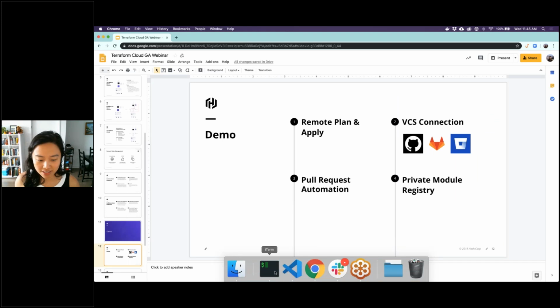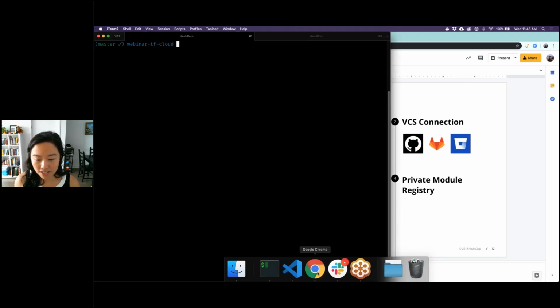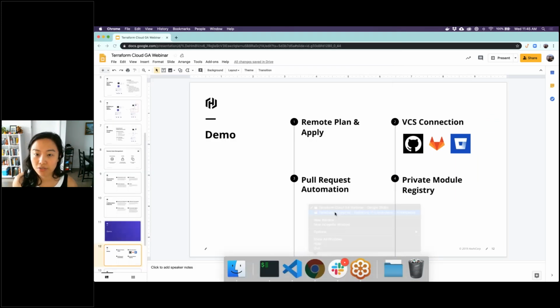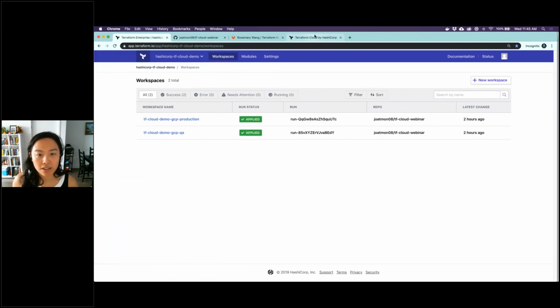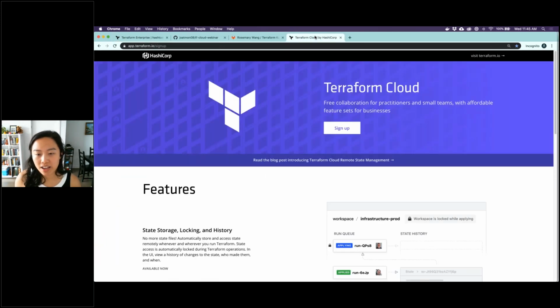I'm going to swap screens, and we're going to start by actually examining Terraform Cloud. So before you log into Terraform Cloud, you'll need an account. You'll have to click this sign up page. So you go in, you sign up, you add your email, you add a username, etc. And then your administrator for your Terraform Cloud organization will add you. So it's under organization settings. The admin will be able to add your username to your specific organization.